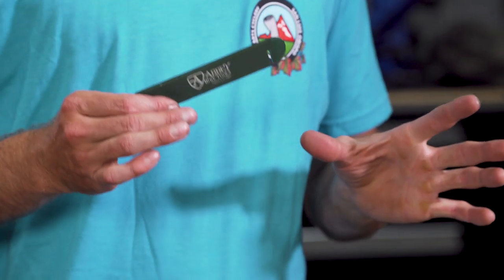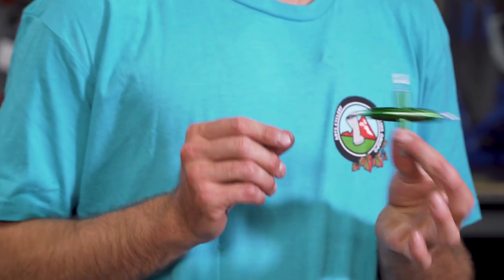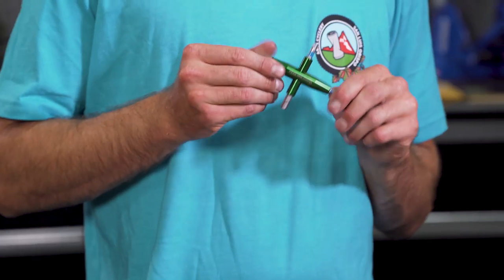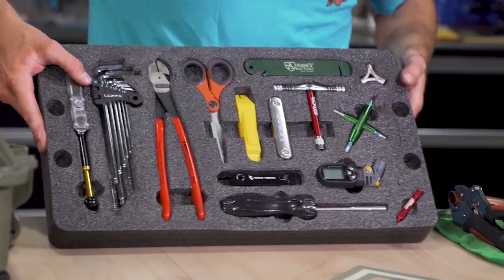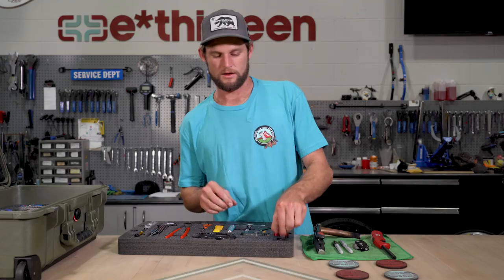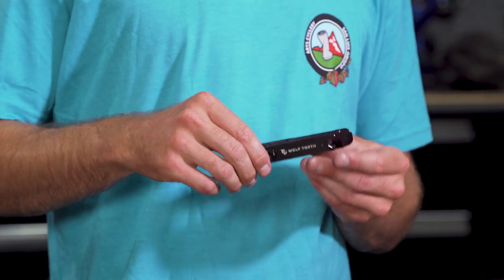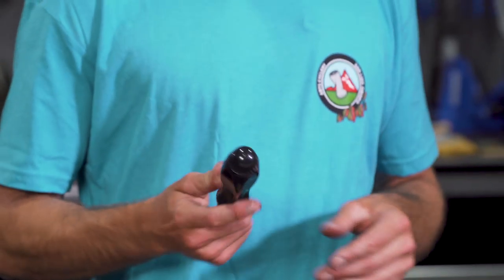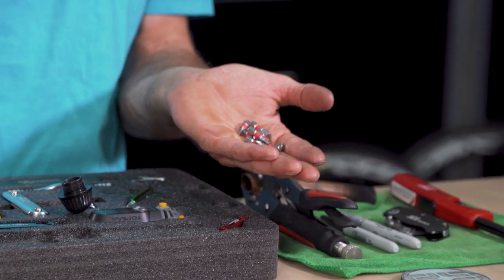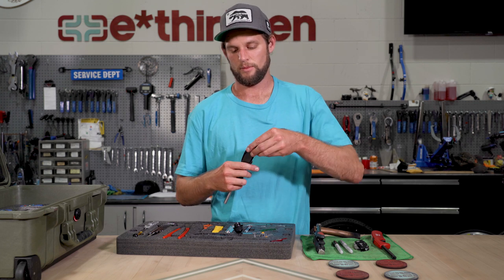Up top here we got the Abbey rotor truing tool and bottle opener - probably the most used tool in the box. Small Lezyne spoke wrench. Got the Abbey four-way with a 4, 5, 6, and T25 - aside from the bottle opener this is probably realistically the most commonly used tool here, with two nice finger cutouts to grab it. Also have the Topeak Smart Digital Gauge, which is really reliable for checking tire pressure at a race. Also have the Stans valve core remover, Wolf chainring pliers, a couple extra links in 11 speed and 12 speed, a super burly tire lever, and a Snap-on ratchet with Silca bits - everything from a T10 to T25 and a bunch of Allen sizes.